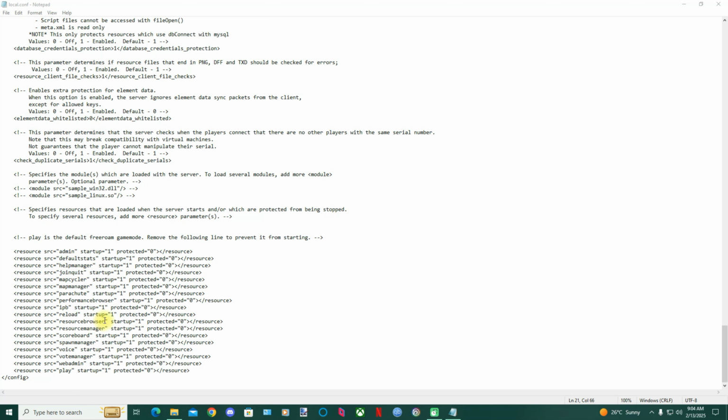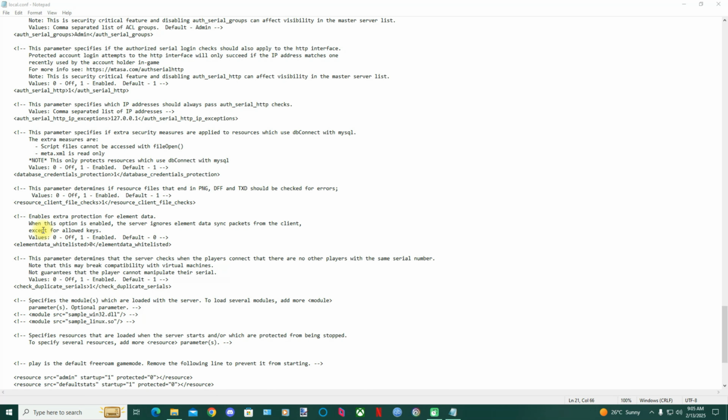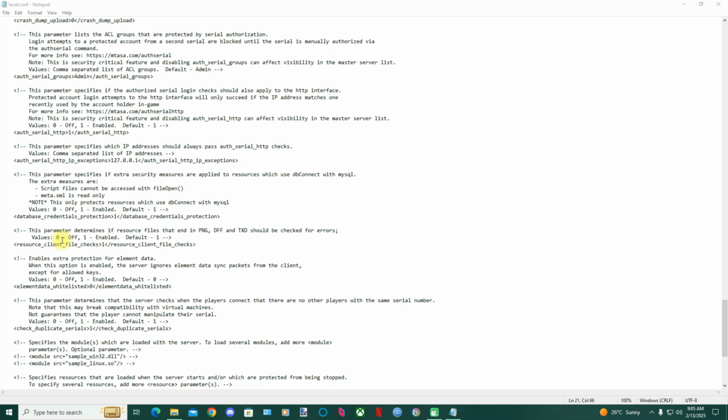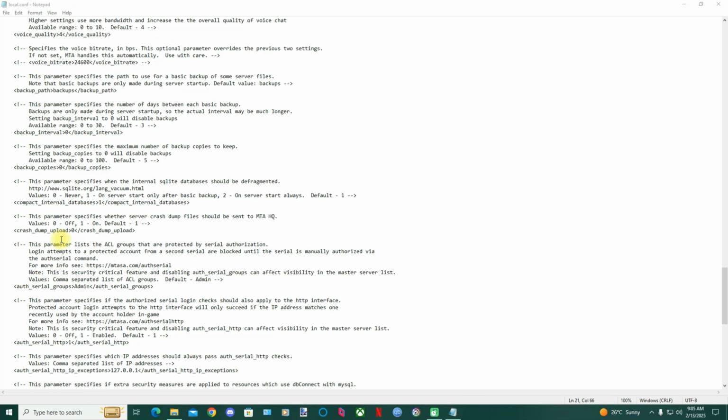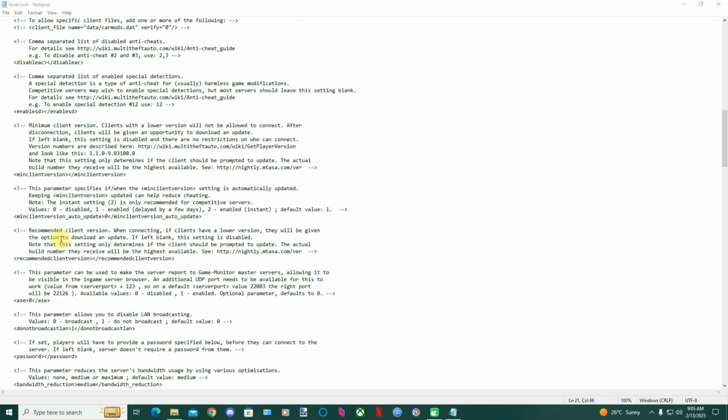They set up the resources, and it plays the default free roam game mode. Let's read through here and make sure you set everything right. It's very easy, guys. But the main focus is here.